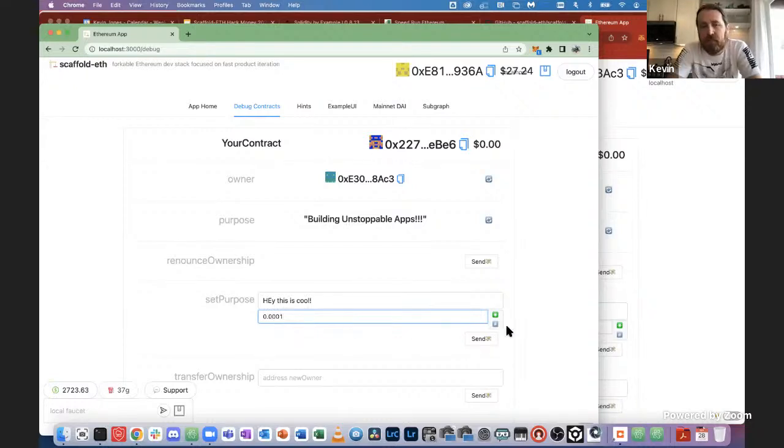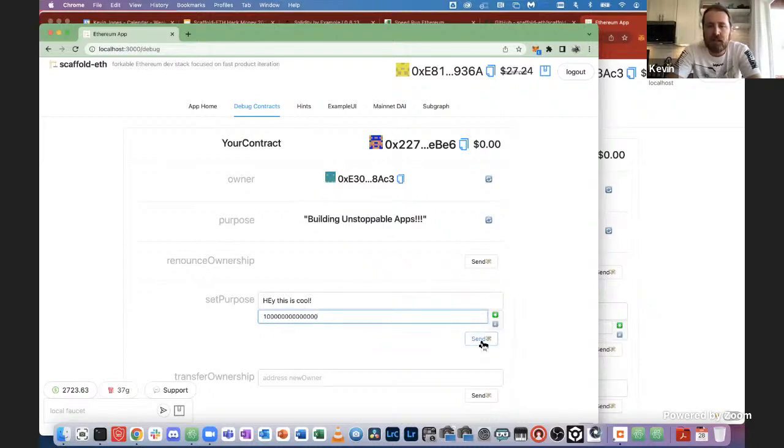0.0001. Now there's this small quirk, and it's not really a quirk, it's more just to teach the developer how Ethereum works. If you don't know already, most of the base transactions you do are actually in wei, so 10 to the 18th. To make it easier, you can put the amount in Ether here and click this little green button, and that will convert it to wei for you. Obviously, you wouldn't want to make your user put in wei, so you would handle that in your application as you build it, right? But this is just a friendly way for you to tinker.